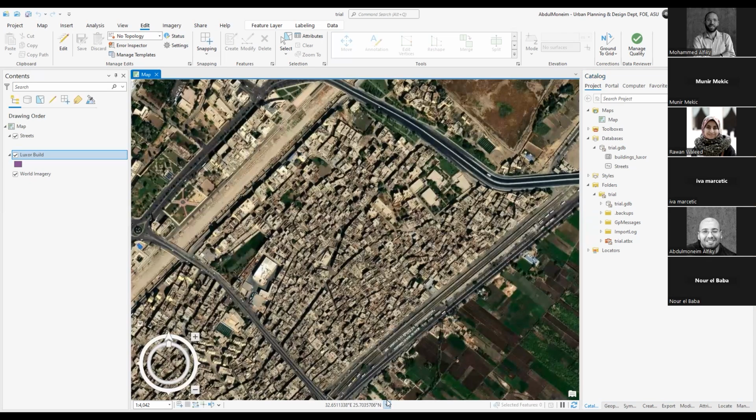Before we start editing, just to make things easier for ourselves, these are the XY coordinates here at the bottom. We can make them be shown to us in meters. Right now, it's the map units, which is degrees, minutes, and seconds, which is the default for the WGS 84 system. We can simply say, make it in meters, and now we have it in meters. So instead of degrees, minutes, and seconds, it became units that are measured in meters. Makes it easier to work with. Okay, so just click on it and choose meters from here. And that's how the map will look, and we can use that while working.